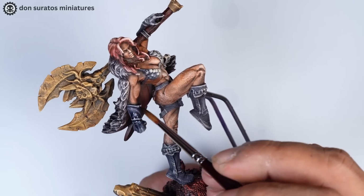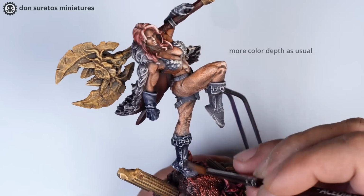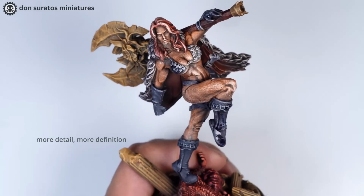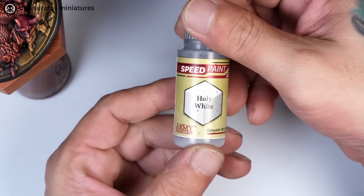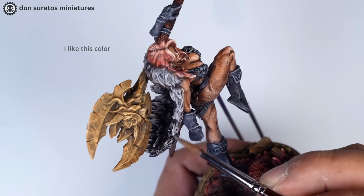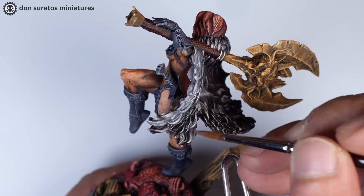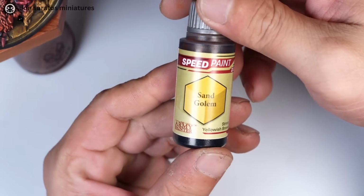Now we paint with Runic Gray. This color is one of those colors that are perfect for the second round. The midtones of Runic Gray have pretty good saturation, and also it will give you more contrast. Now we paint with Holy White. I felt I needed to tone down the painting of the white fur so that it looks more like white fur. Now you could see Holy White perfectly toned down the contrast of the white fur.